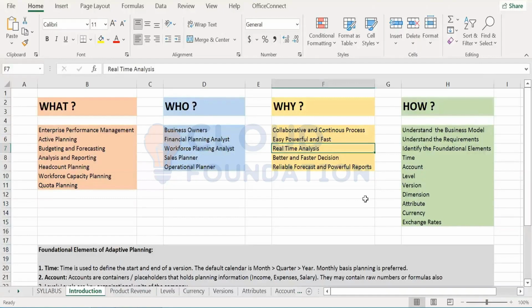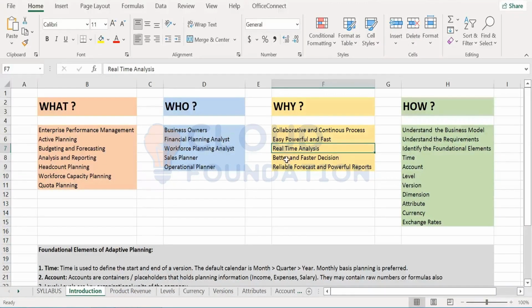Such things are very important, and that's why adaptive planning is very important: it provides you real-time analysis. It provides real-time analysis in the adaptive planning platform, and in the form of Excel also. You just download the Excel file and you will see the real-time data flowing in the Excel file. It's a very important feature, and it's called Office Connect. It's Adaptive Office Connect, and basically it is linked to Adaptive. So it becomes a simple Excel file, and you just have a login section here, login to Adaptive, and enter the credentials, and now the Excel file will behave like the adaptive planning tool for you. This is called Office Connect.